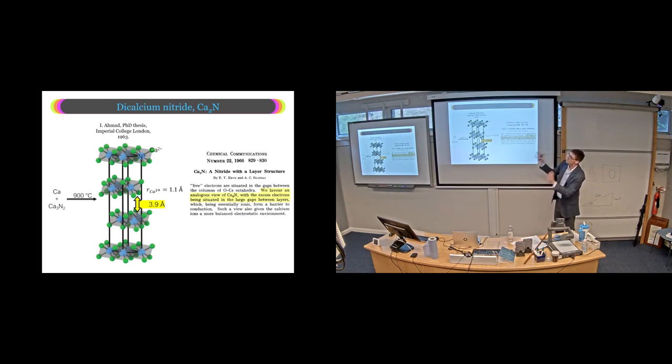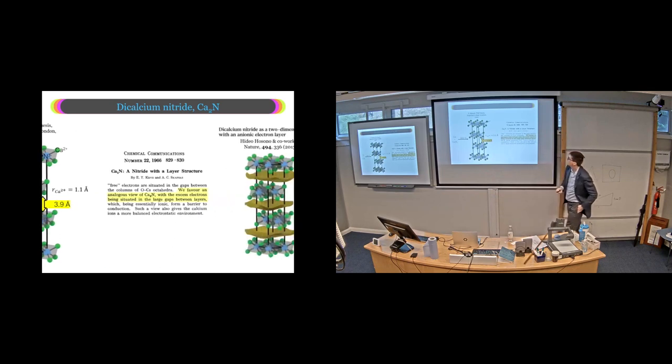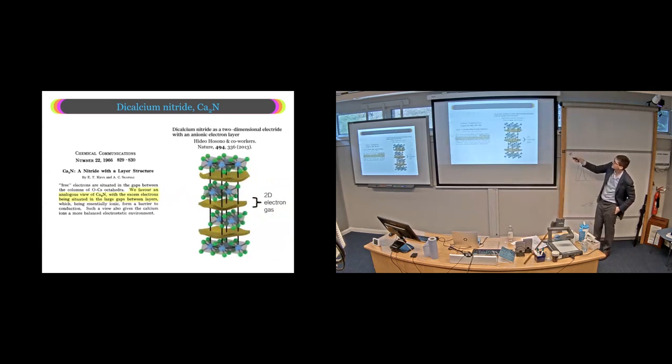And it's not obvious immediately why that interlayer separation should be so large, especially if the calcium is an ion with a radius of 1.1 angstroms. Not long after the material was first synthesized, it was suggested rather bravely, because they didn't have a lot of experimental evidence, that they suggested that there are actually excess electrons situated in the interlayer space. So they proposed this idea and you can kind of imagine nobody believed it. There was probably 20, 25 years of people doing these experimental studies saying, what's really going on is you've got hydride sitting there in the interlayer space that you're not seeing an extra diffraction. So then people did neutron diffraction and said, no, okay, so there's no hydride in there. Well, maybe what's going on is that the metals are in different oxidation states than what you're expecting. And that didn't turn out to be quite right either. So fast forward to 2013, this really interesting paper came out in Nature from the Hosono group, where they grew large single crystals and did very detailed characterization to show that you really do have a material that is close to having one electron in the interlayer space for every formula unit.